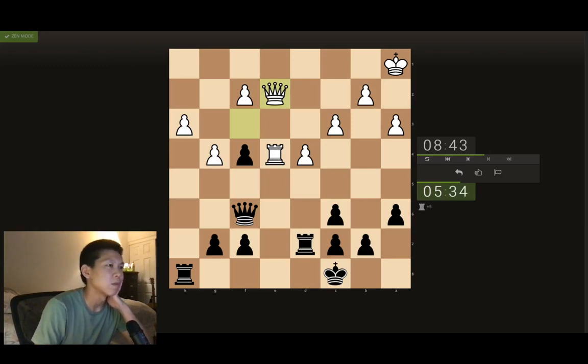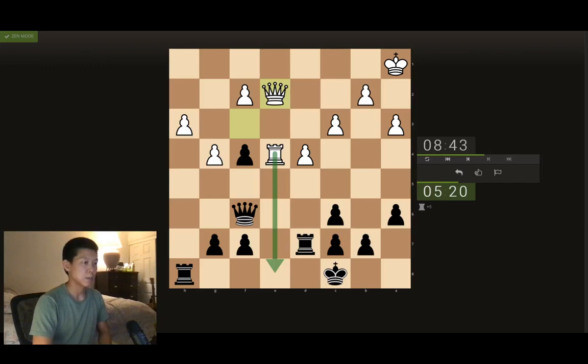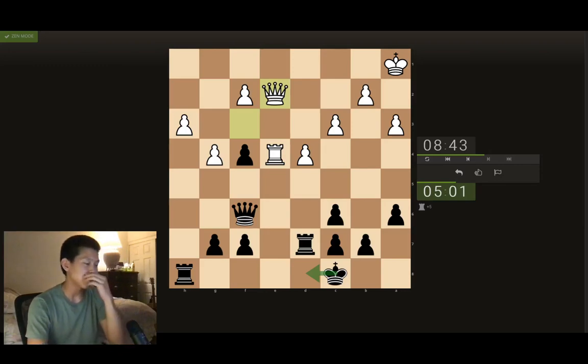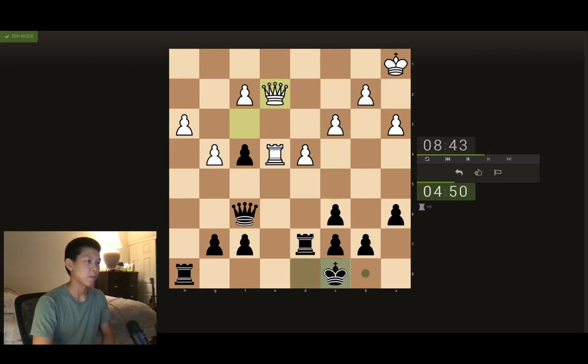I feel like I should just take here. Oh no. Because then I guess check. Let's just do the safe thing. Move our king to safety or move our king closer to the action? I feel like moving my king here would actually give me more chances to trade off. Okay, let's go here then.